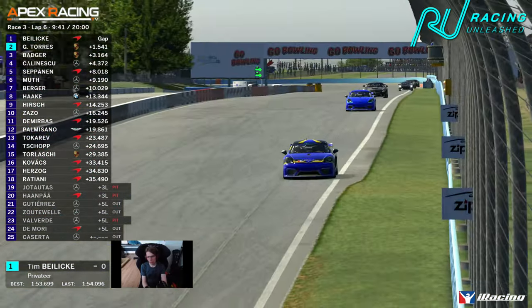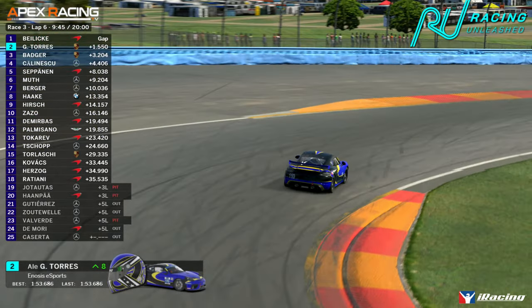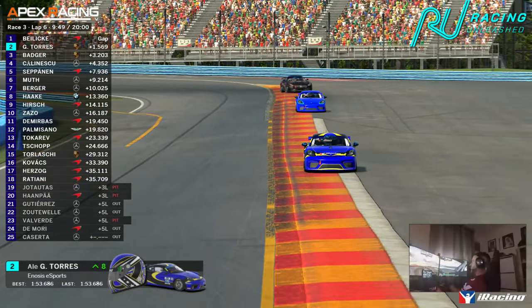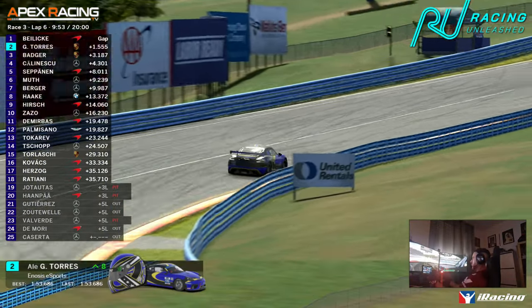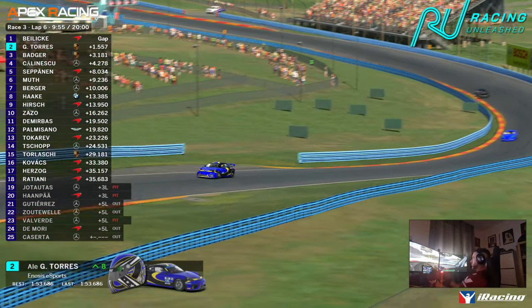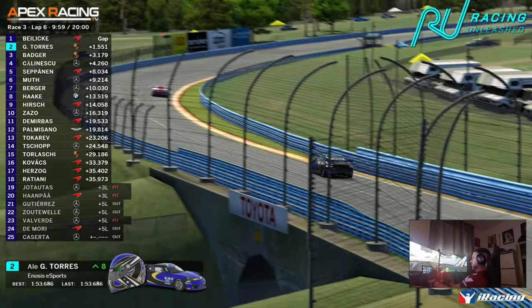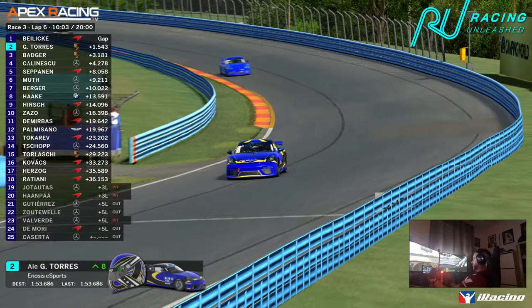So Bellicke down in towards turn one now, 9 minutes 42 left on the clock. So we've got just over 10 minutes to go. Good fight between Palmisano and Sinan de Merbas. That is within a couple of tenths. And is that Palmisano trying to come back at Sinan, I wonder? This is Torres, though.